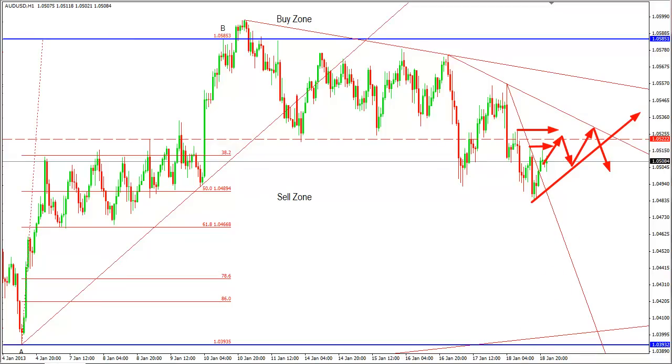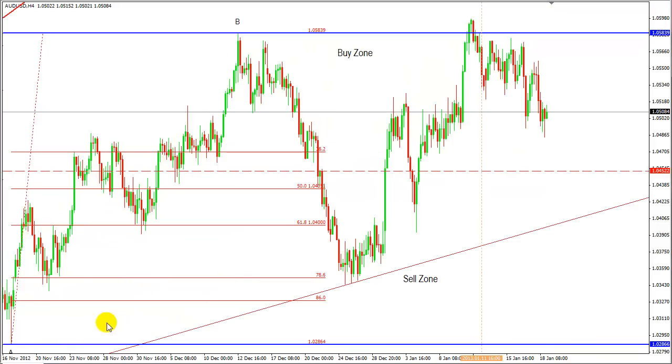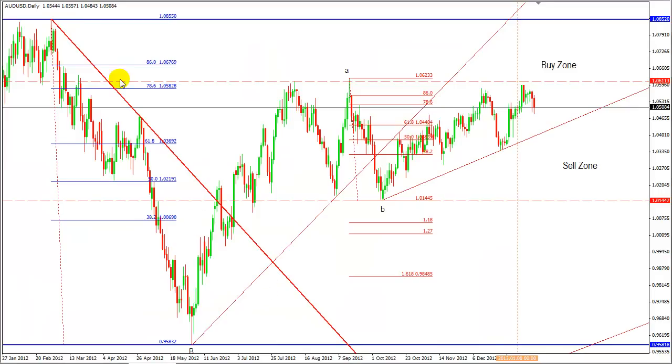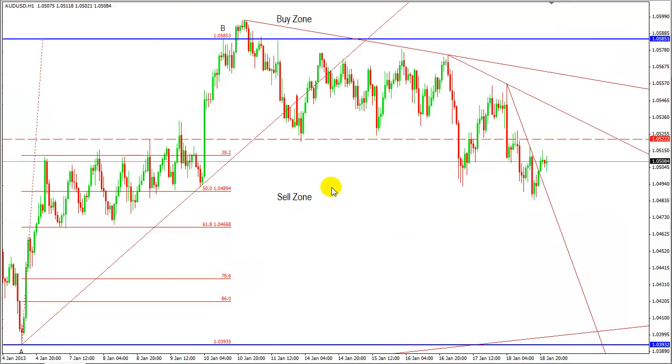Now, remember, what we are looking at, of course, is on the 1 hour, you've got this up A, B swing, and on the 4 hour, you've got this up A, B swing. But of course, on the daily, what have we got? We've got this main down A, B swing. But this is the latest part of the retracement, giving you these 1 hour and 4 hour up A, B swings. Again, a little bit out of sync. I would like to see the daily, 4 hour and 1 hour all in sync, which of course is showing a down A, B. But what we need to do is just watch what's happening.